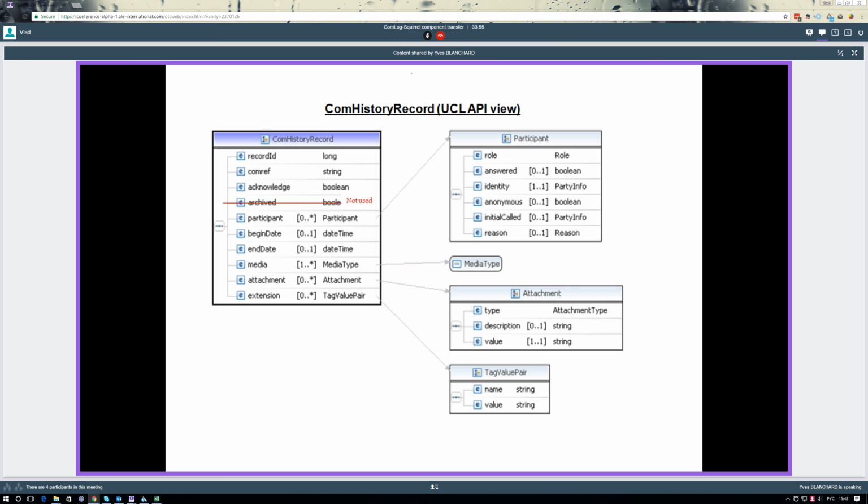This slide represents the exact record structure. This slide comes from the unified ComLog API view, so it is not exactly the internal object, but it's quite the same.